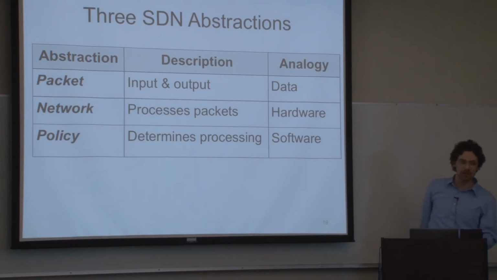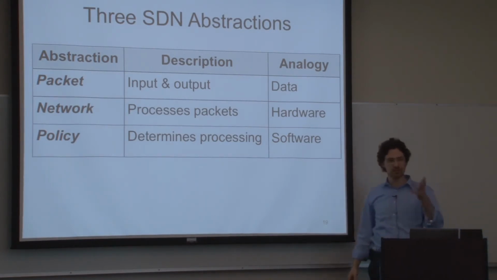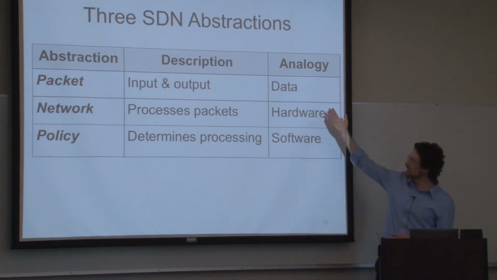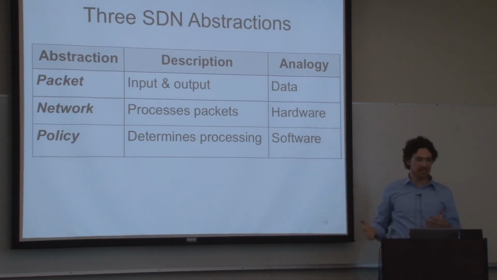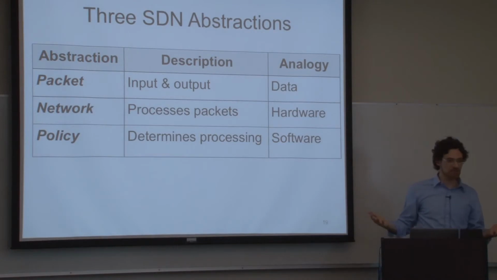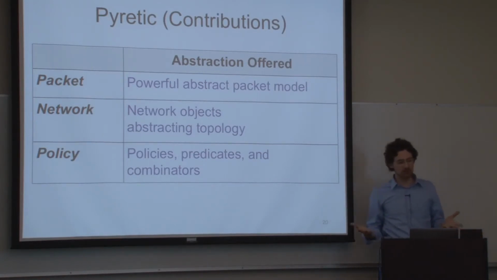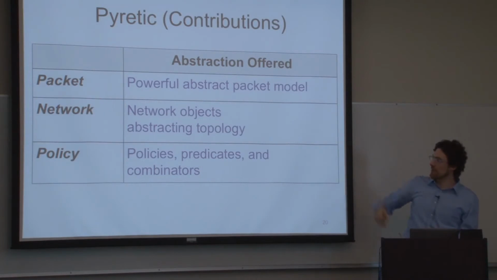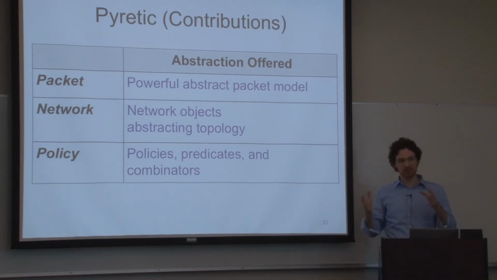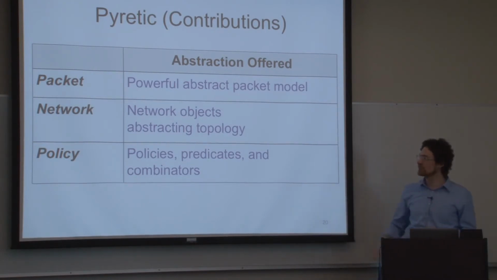And if you want an analogy, you can think of this as analogous to a standard computing system in which you've got data going in and out of hardware that's running some type of software telling the hardware how to process the data. So what are the specific abstractions we provide? Well, the packet abstraction, which I haven't told you about yet, is a powerful abstract model, and that's going to be the topic of the very next section.